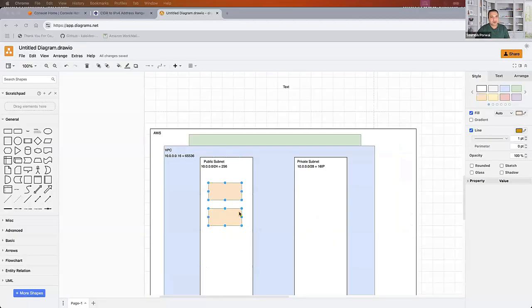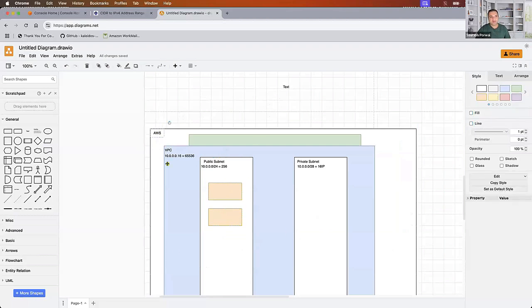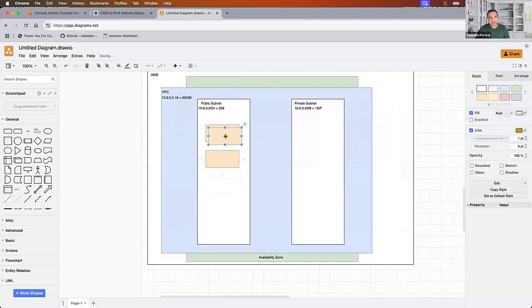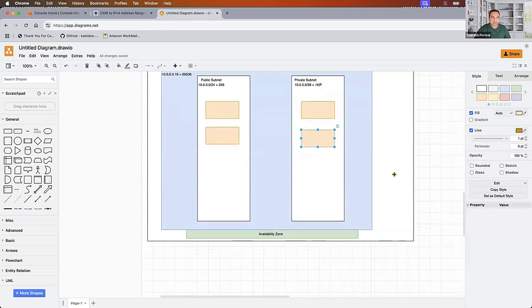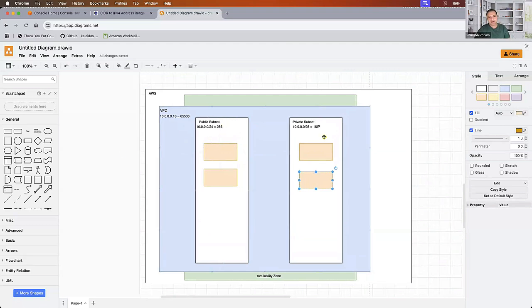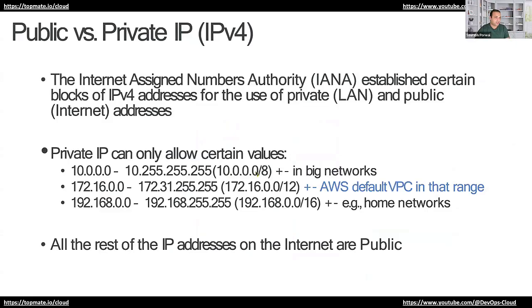So now, what we have done is we created an AWS account. Inside AWS, you've got VPCs, availability zones, public subnets, and private subnets. Inside these public and private subnets, you can start creating your EC2 instances, and we'll do that in a moment as well. A public subnet is something which is exposed to the internet. A private subnet is something which is not exposed to the internet, and we'll have a look at how to create all these public and private subnets, and what it actually means to be exposed to the internet.